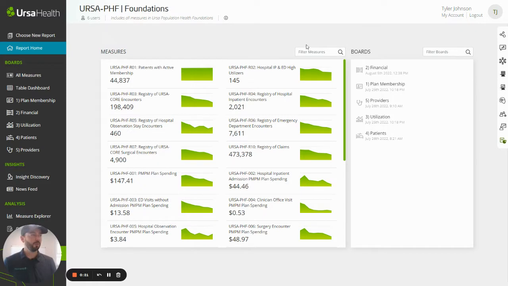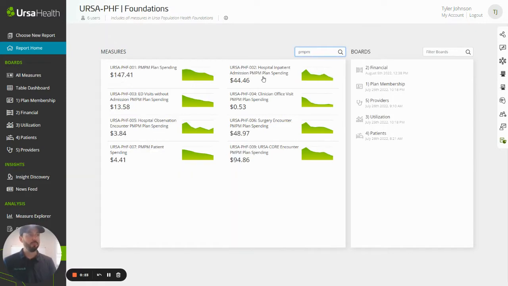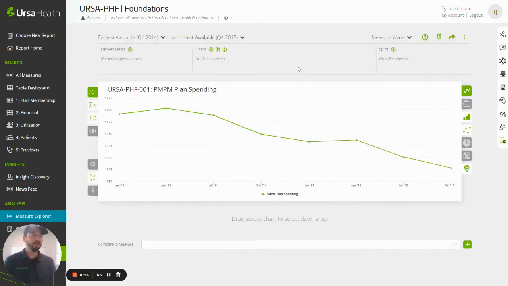For today's example, let's say that we are looking at our PMPM measure, and let's say that you are partnering with multiple organizations, and each of those organizations potentially has different variations of the definition for PMPM, or maybe different contractual obligations for calculating PMPM in order to do things like reimbursement or shared savings arrangements, value-based contracting, things of that nature. So there's a couple different approaches for managing multiple definitions for a single concept in Ursa Studio.